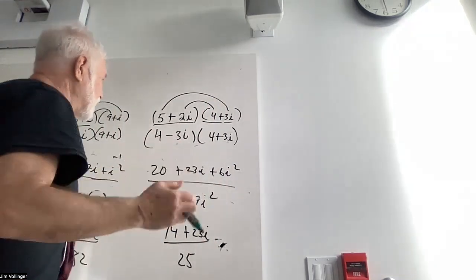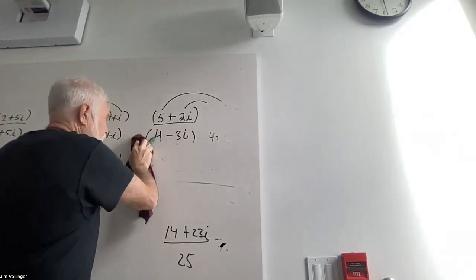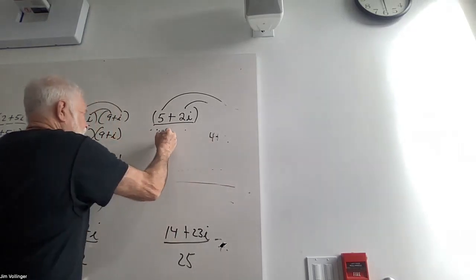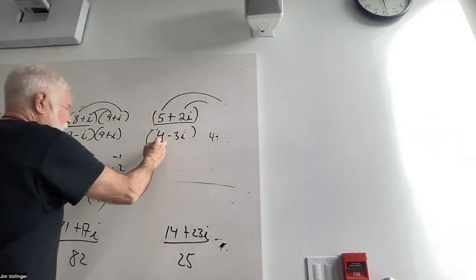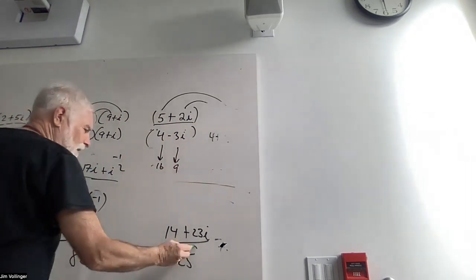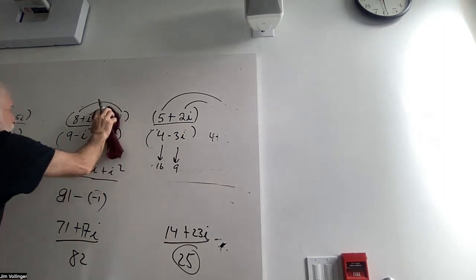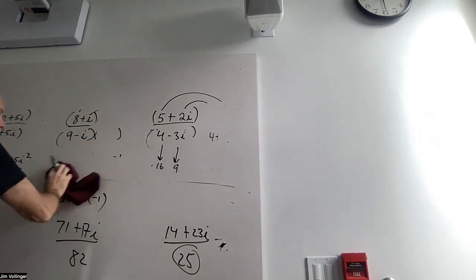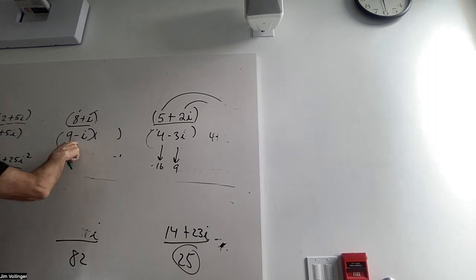Now, what can we say from the original? Let's go to the original. Let's just put our answer there. Oh, erase that. 4 minus 3i is what I think I said. Okay, well, what do I see? I know if I square 4, I get 16, and if I square -3, I get 9. I wonder if there's something going on there. Let's check that out over here. Oops, well, I'm just looking at the denominator anyway. I know if I square 9, I get 81, and if I square -1, I get +1, right?